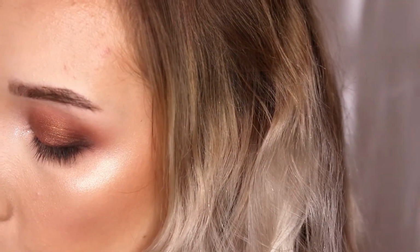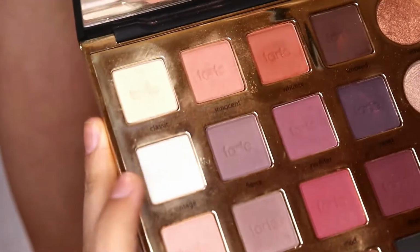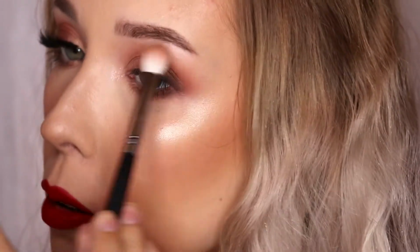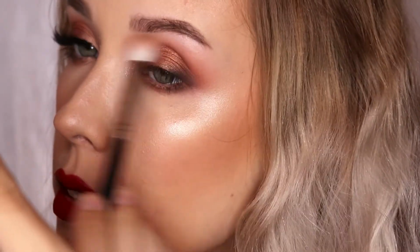And then I'm just going to wipe off my brush here, my 443. I just wiped that off, and then I'm going into Vintage, which is an off-white. It's not quite white, it's like a creamy white. And then I'm just going to pop that underneath my brow. Shades like this are nice too because you can use it as a little bit of an eraser, so if you feel like you took it up too high, you can use it to bring it down a little bit.